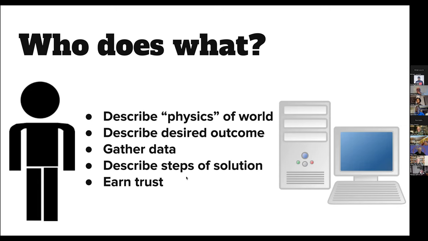An important part is how do you earn trust — how do people believe this program is going to work? Part of your community looks at proofs of correctness, but in the real world that's turned out to be not that important. We can prove small things correct and for things like security sometimes we do that. But for big programs we never prove them correct and it doesn't matter. My trust in an operating system does not depend on it being proved correct. It's okay if it crashes occasionally in a way that doesn't disturb me too much. I have trust in the overall value rather than proof of correctness.